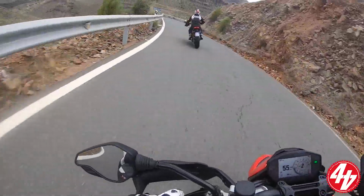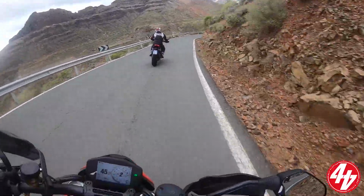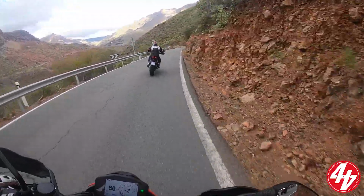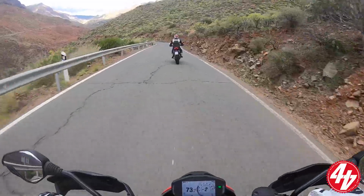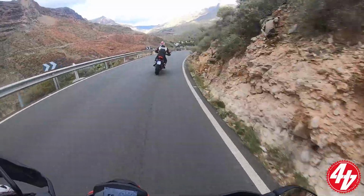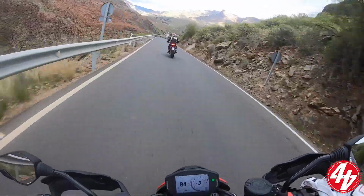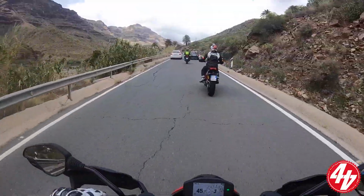I'll just reiterate the point about the seat. I mean, obviously the headline figures are more power and less weight and TFT dash and so on, but the seat as an ergonomic feature is just as good as any of the other upgrades. Sometimes you can get lost in the technology and forget the simple things, and this is simple but effective, isn't it?